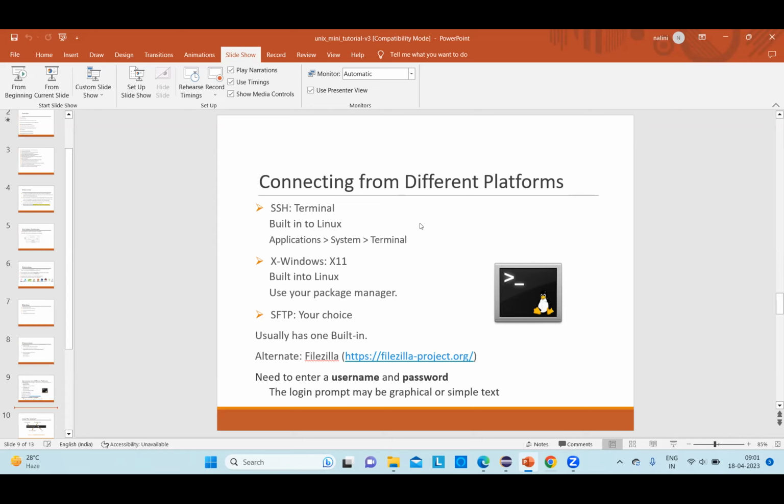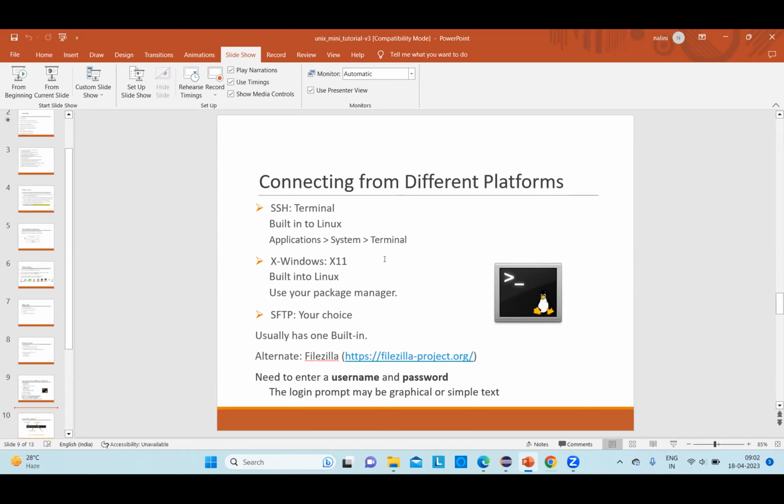Other than that, we have GUI facilities also available. For the GUI, you can use Windows X11 Manager. This is also a piece of software, similar to Oracle VirtualBox, which helps you put up the GUI environment for the Linux servers, which is your target. Then you have SFTP.